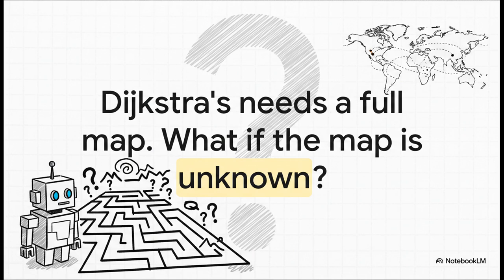But here's a final thought to leave you with. Dijkstra's is brilliant when you have the whole map laid out in front of you. But what if you don't? What if you're a robot dropped into a maze with no idea what's around the next corner? Well, that requires a whole different kind of algorithm for a whole different kind of adventure.